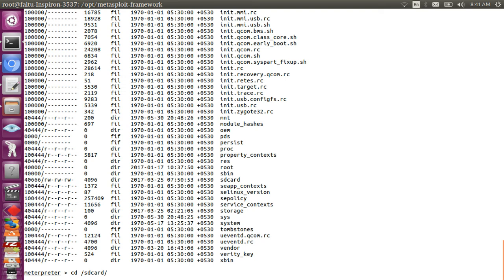So first of all, let me explain a brief working of how WhatsApp works, a brief functionality. WhatsApp works by storing the chats in small databases, and encrypts them using the crypt12 method. It uses a key to encrypt those particular chats. And luckily for us, WhatsApp stores the databases and a key file on the cell phone itself, in the SD card. And it runs as a daemon process in the background.